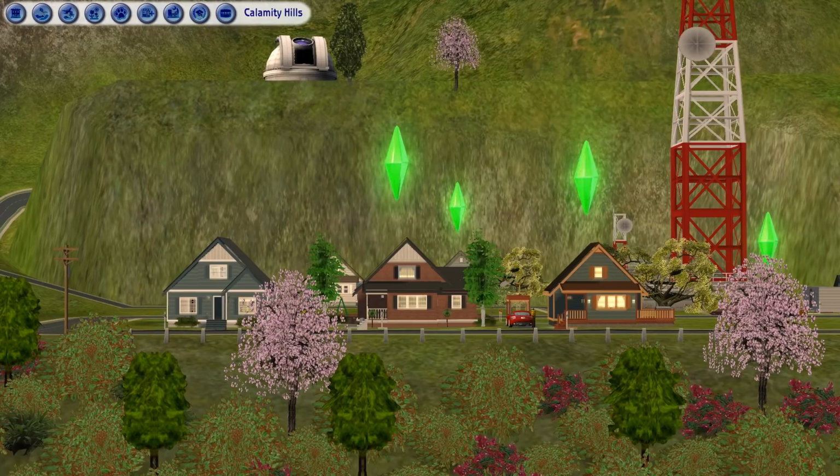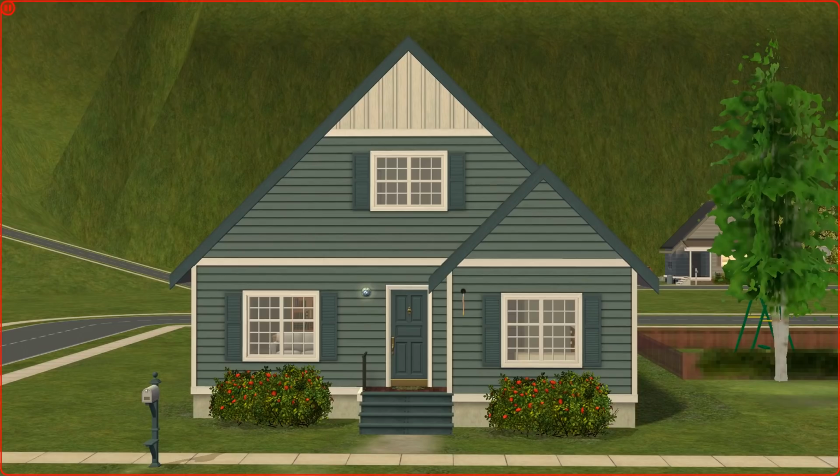I am Honeywell and today we are in the neighborhood. We are going to finish Jan and Wally's house once and for all. They are sitting in the sim bin and need a place to live. So let's get started. And here we are. This should look familiar to everybody.